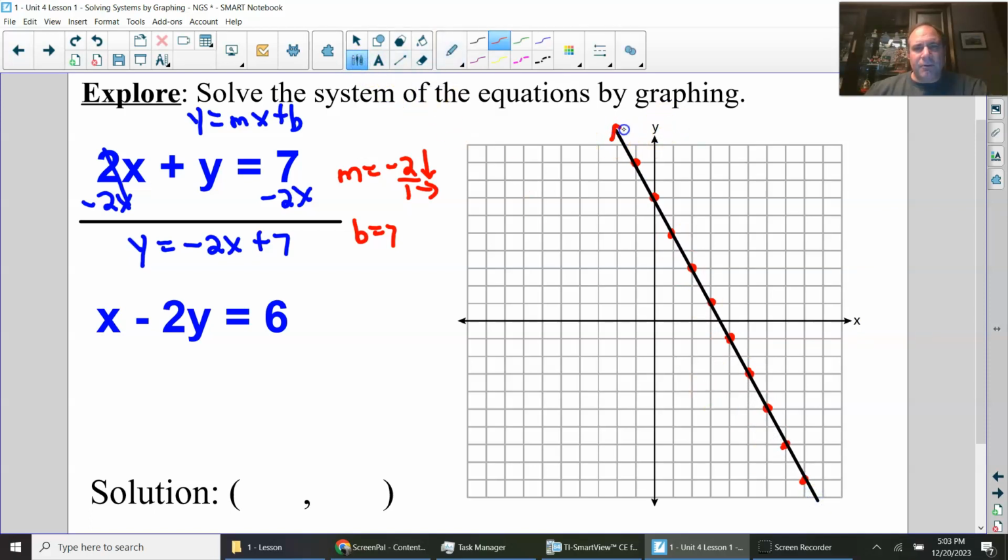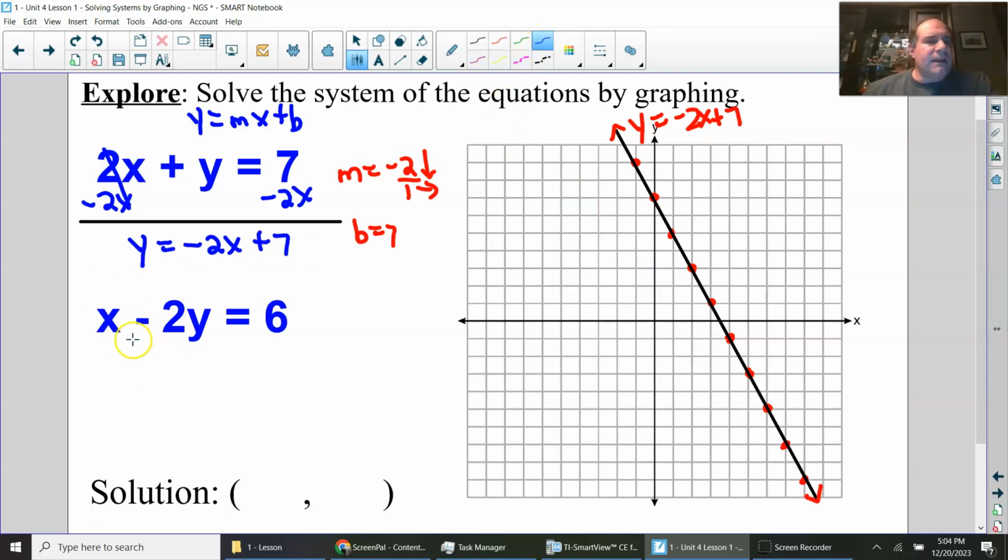If you have a point that is off, you'll notice it because it's not in the same pattern as the other points. You'll have to swerve to hit that point, and that means that you made a mistake just on that point. Don't erase the whole thing. Just go ahead and erase that point and count again. You can probably see exactly where you got that wrong.